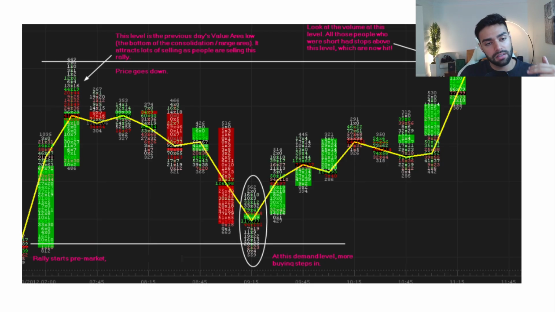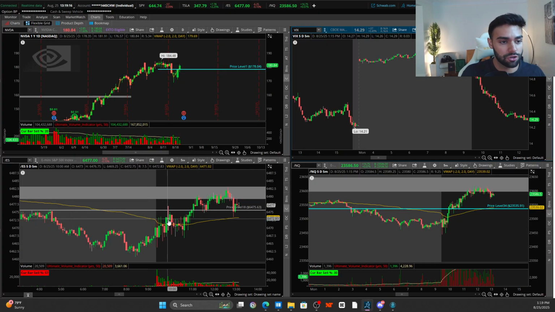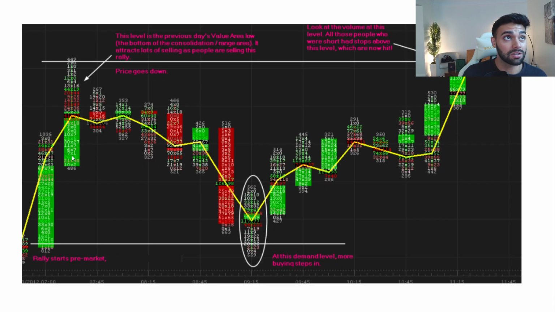But you can see that on a footprint chart, especially if you have this chart open right here, right? Where you see the volume bars here, you don't know where that volume is. So this candle could have had low volume, but 100% of the volume could have been up here causing a breakout, or vice versa. This candle could have had a lot of volume, but all the volume could have been down here and not up here causing a reversal. And you wouldn't know that unless you're looking at a footprint chart. You wouldn't see the seller step in. You wouldn't see the buyer step in at the bottom. You wouldn't see any of that. That's why footprint charts are so important to any strategy you're trading. It will increase your win rate. I can promise you that.